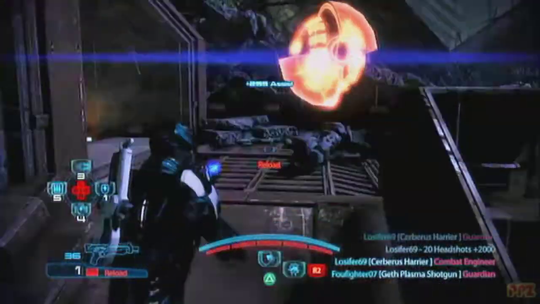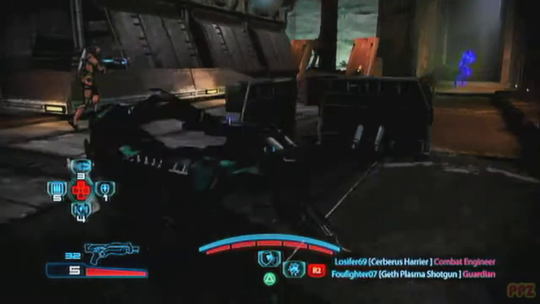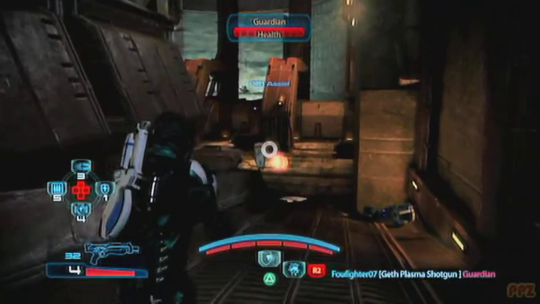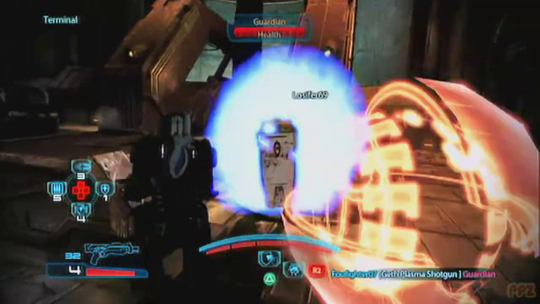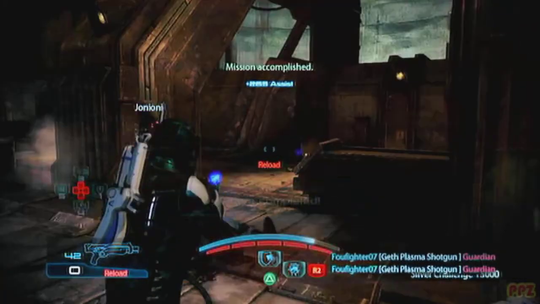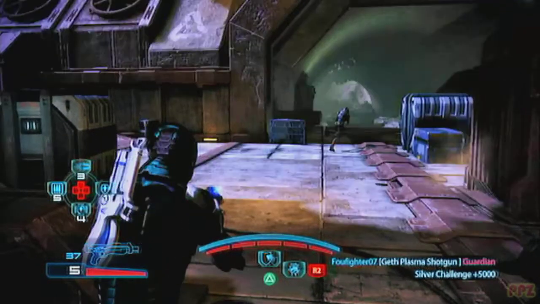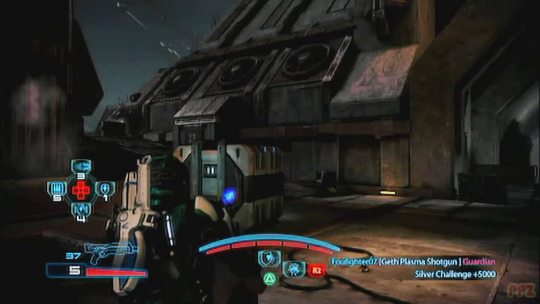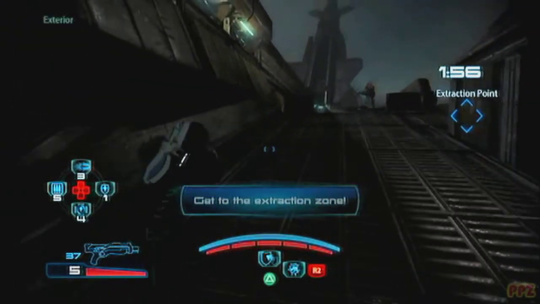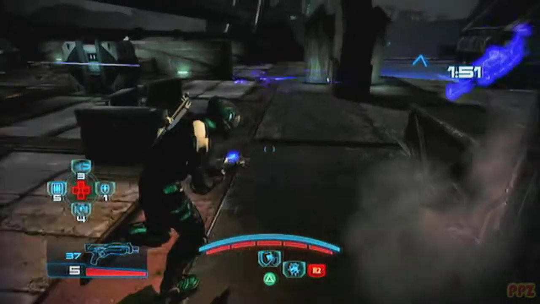I wanted to kill. Man, there's a lot of guardians today, aren't they? Come here, my little friend of doom. There we go. Oh, my feet itch. Enemy is regrouping. Time to reload. There we go. I had an itch in my foot really bad. It was like, oh god. I think it was a mosquito bite. Yeah, it's a mosquito bite. No, I didn't tell you to go against the wall. Fucking BioWare controls.